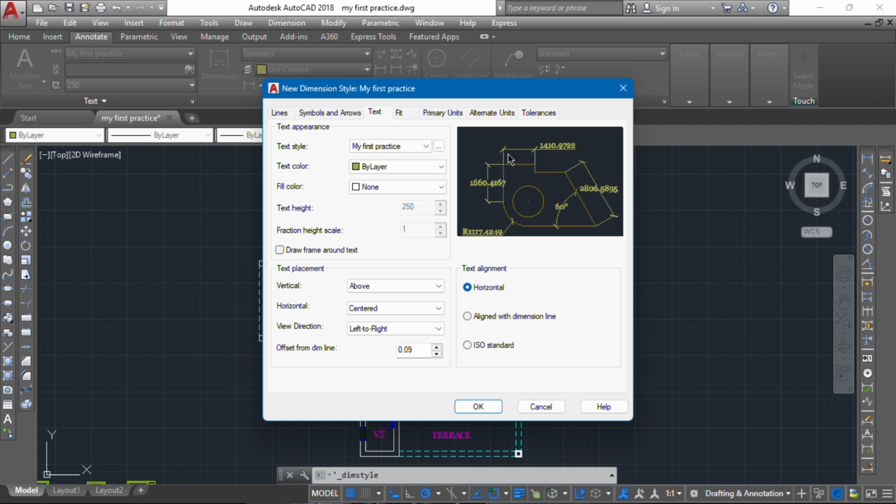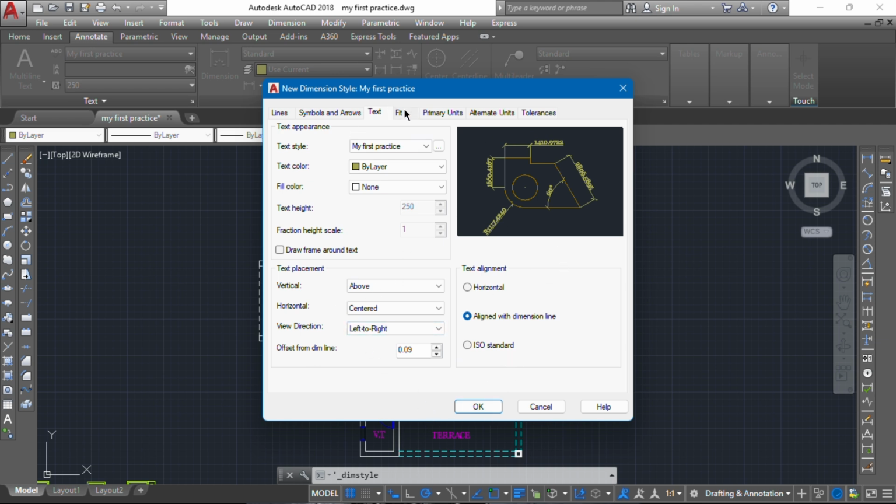This is your vertical dimension line here. So the text should be placed above it, right? And your horizontal should be left in center. It will be in center here. This is our horizontal dimension line here. It will be left in centered. Now our text alignment, how you want to align your text to your dimension lines, right? Now we just put it in align with dimension line and everything will change. It will be aligned.